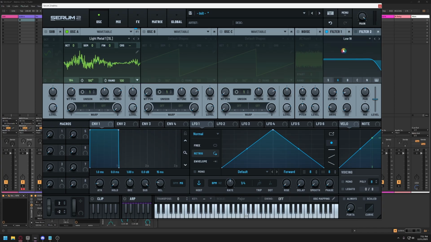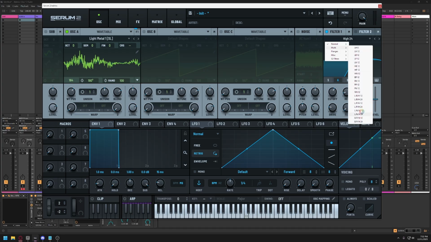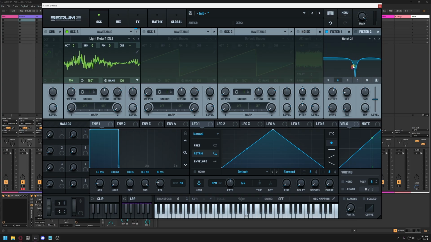You're probably familiar with what a filter is, but you can choose your different filter shapes here, either a low pass, meaning the low end of the sound passes through, versus a high pass, where the high frequencies pass through. And then you have lots of other filter shapes, like bandpass or a notch. A notch is just a notch in the filter like this.